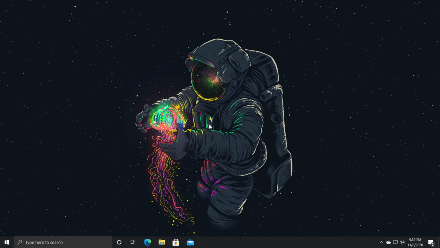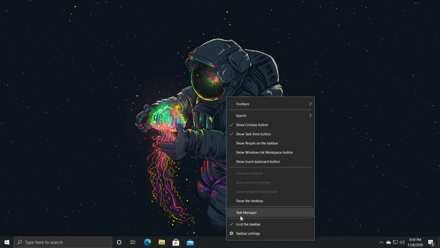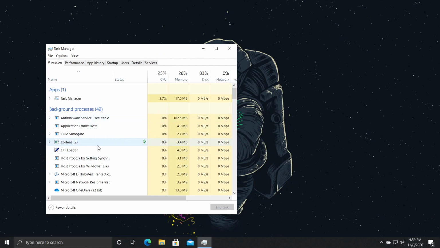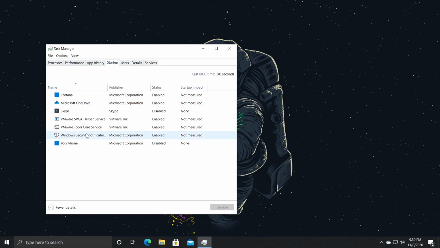First of all, what you can do is right click on your taskbar and then click on Task Manager. If your Task Manager looks something like this, just click on More details. So the Task Manager will show you more details, of course. Then up here in this section where you have a lot of tabs, click on Startup and locate Cortana. Of course, Cortana is used by some people to do random stuff using the microphone, but it is not that useful, and it is strictly connected to that process that takes up a lot of your CPU and RAM memory. So we're going to disable it from the startup.